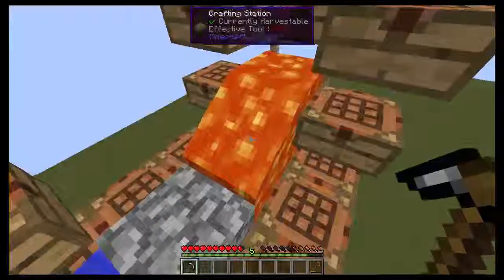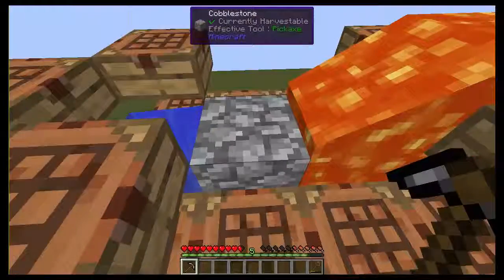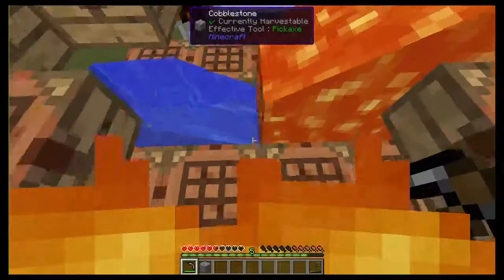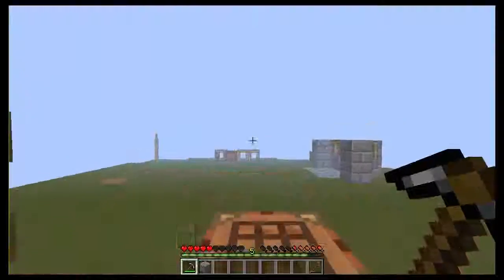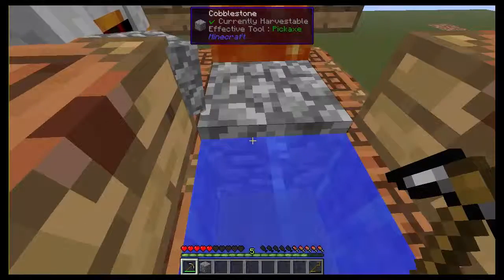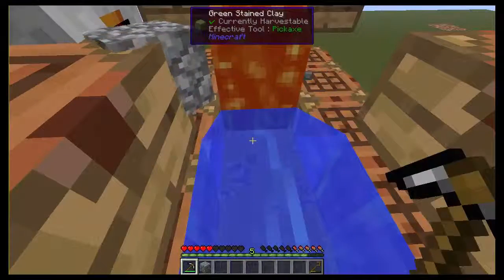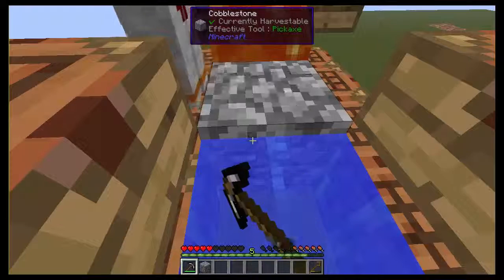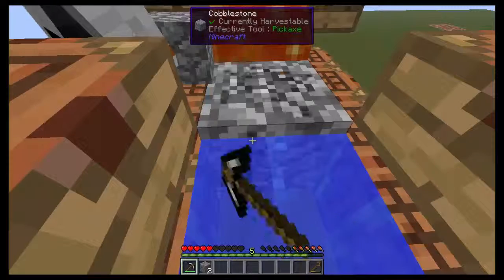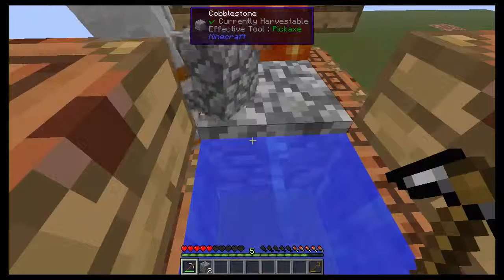We can automate it after, like we can make it automatic. Oh, it'll just mine itself? Yeah. You just stand right there and collect it. Right. I'll be like in the water. I'm like an aquatic mammal. Makes no sense.